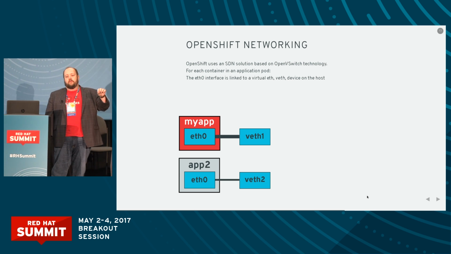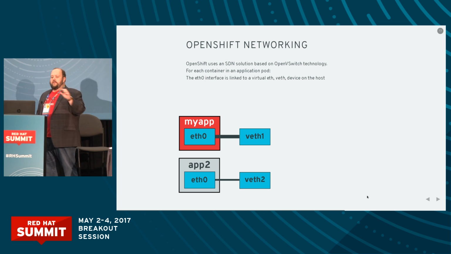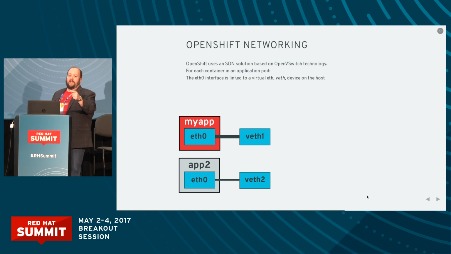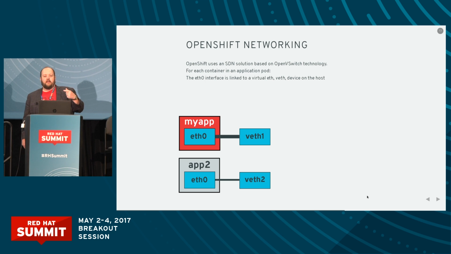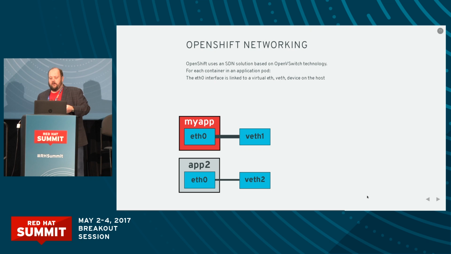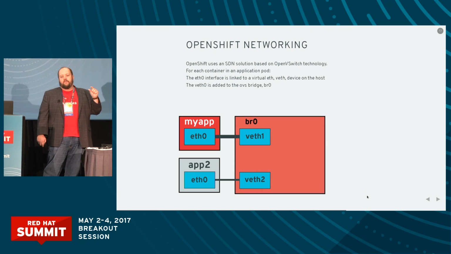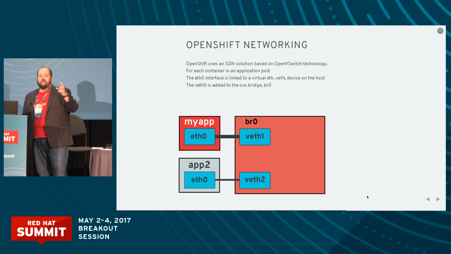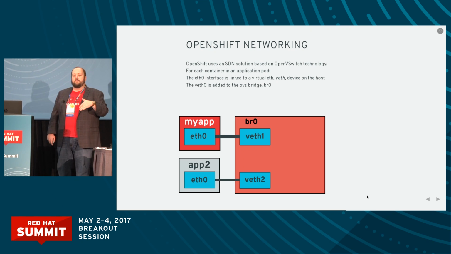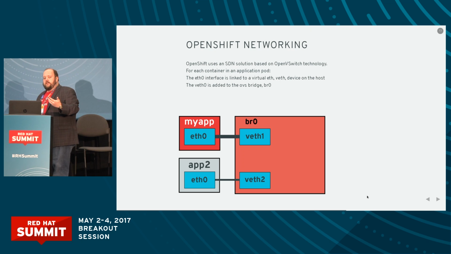that is linked through the kernel, and we're actually going to look at this in depth here in just a few minutes. So I have a one-to-one mapping of this veth to eth, and for each container I have a corresponding veth device. And there's a problem there, but we'll solve it. Each of those virtual Ethernet devices lives in an OpenVSwitch bridge. This isn't a Linux bridge, it's an OpenVSwitch bridge, which makes it fancier. But they do essentially the same thing.